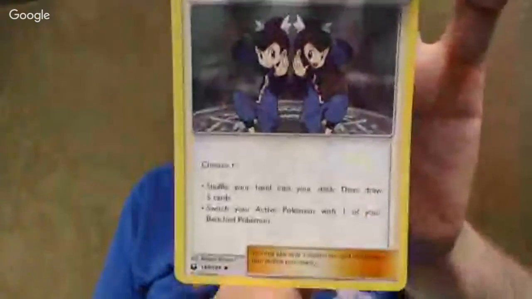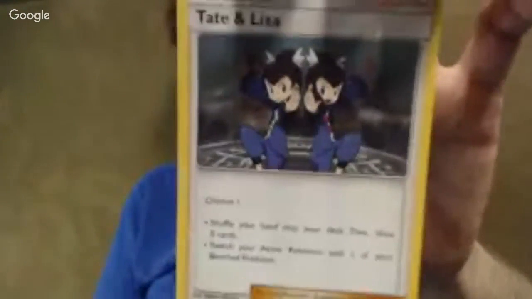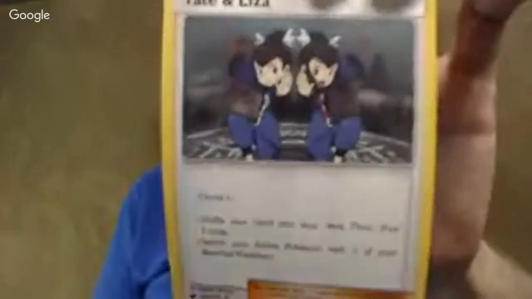So let's see. And a couple new trainer cards with this set. We've got Tate and Liza, the twins, and I guess going along, maybe because they're twins or whatever, this card gives you two options. You can either shuffle your hand into your deck and draw 5 cards, so it's a shuffle-draw, or you can choose to switch your active Pokemon, so it can be a switch there. So definitely something you want to use in the pre-release. Not sure how it'll fare in the main tournament.